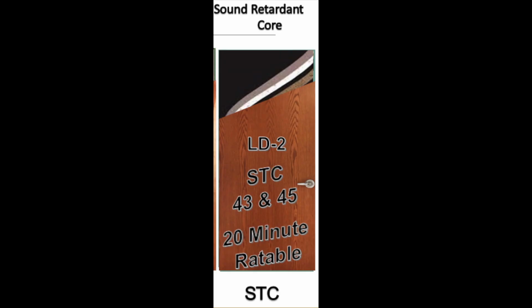And then you get obviously into specialty cores where you can have sound transmission class cores, right? STC 42s, 43s, 45s, 47s, wood doors. They go up around those upper 40s. And then beyond that, you're going to get into some creative manufacturers that may use a metal laden product with a wood veneer attached to the surface to get you up into those 50s, 52s, 55s and above, right?